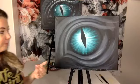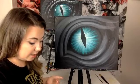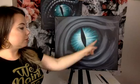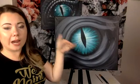And guys, next color is gonna be, do you remember the dark color we used here? The first color that we mixed? If you still have at least a little bit of it, that's what you're gonna use. If you don't, you're gonna mix it again. So whatever color was used for the outline that you flicked, that's the color. So you grab that color. I still have a little bit, so I don't need to mix it.